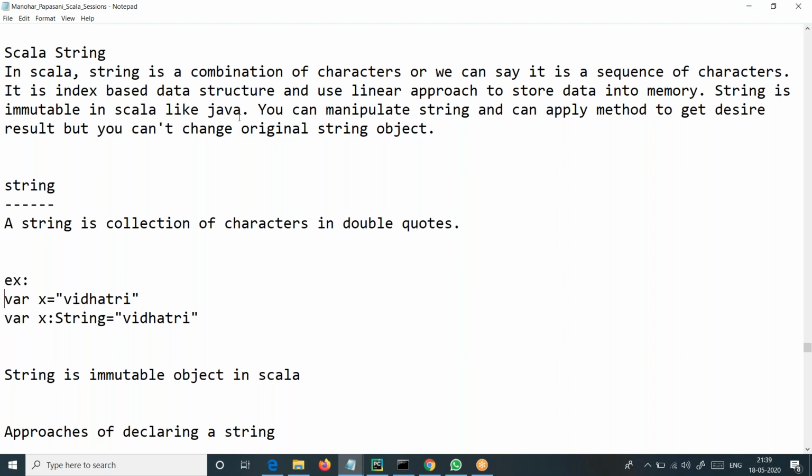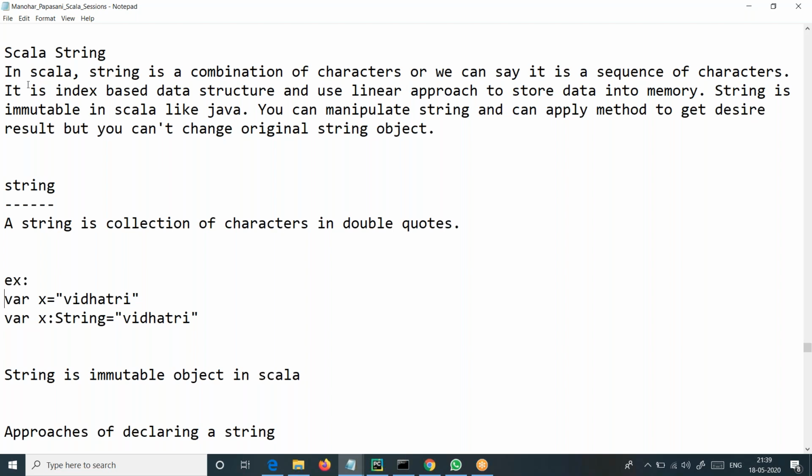Something as var, it is mutable, meaning you can change that variable. That is the purpose of val and var. But when I say string is immutable, we are talking about the string object. I'm not talking about the variable initialization here. It's not about whether we can modify the variable or not. That is not what we are discussing.